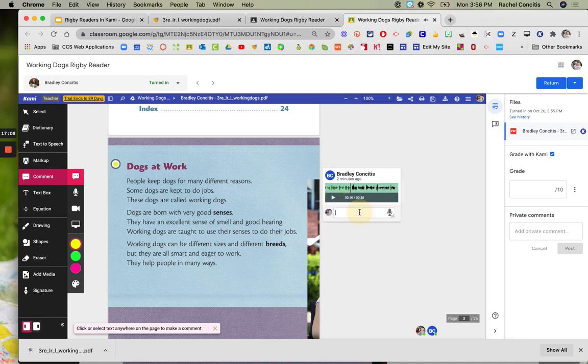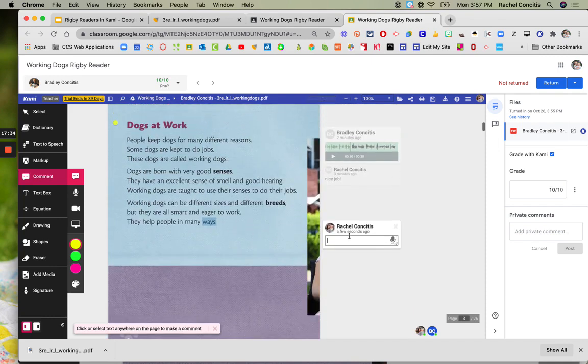And if you would like, you could type a reply to your student. Or you could even leave a voice comment if you'd like. When you go to grade something over here, you can grade in Google Classroom like normal. You can give their points. You can leave comments over here, or you could leave comments in Kami if you wanted to.